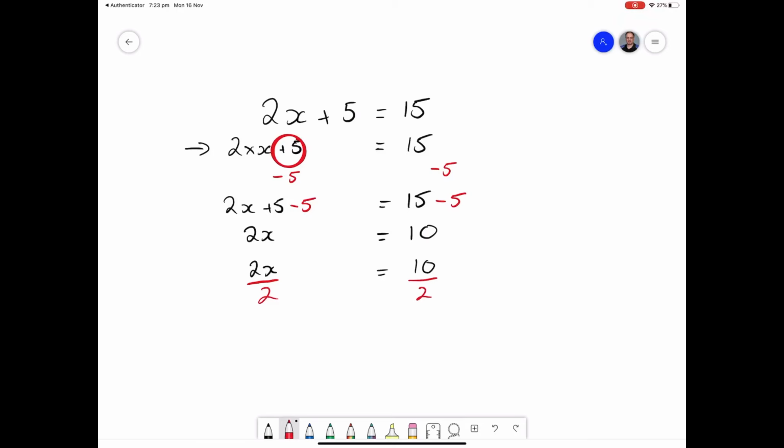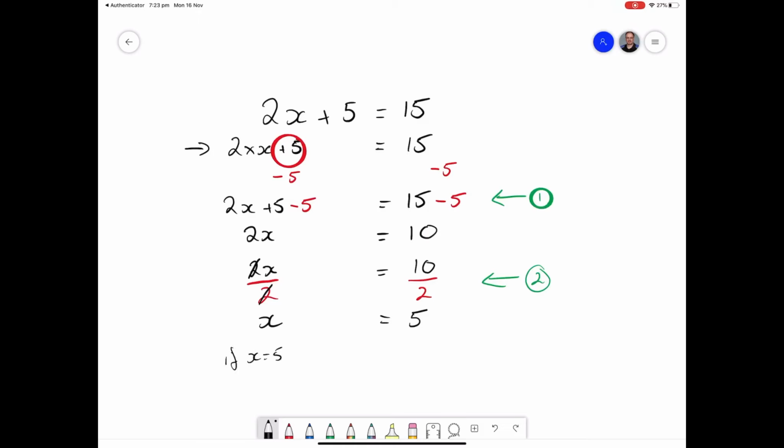Again, we do the fractional format because we want to show anything with algebra, preferably as a fractional format if we're doing division. So 2 times 2, so again, we can cancel those out, so we just end up with x, and 10 over 2, looking for common values, we know it's going to end up being 5. So we can see we had one step here, and we had a second step here to solve for that value of x.